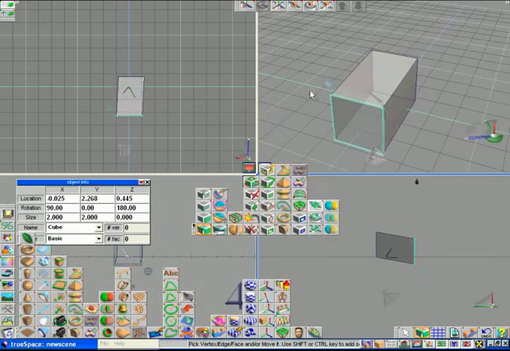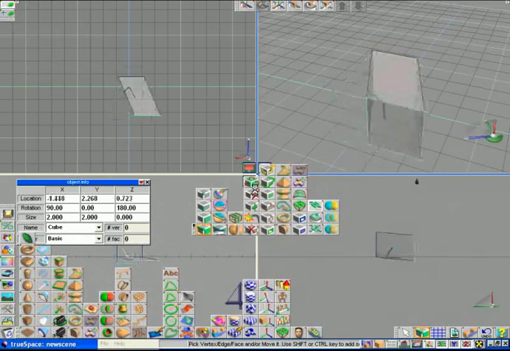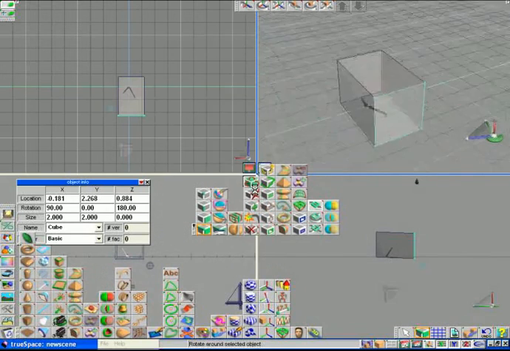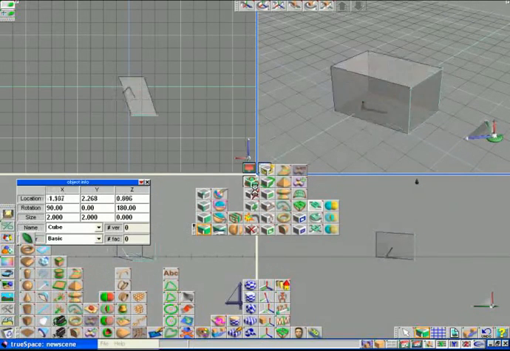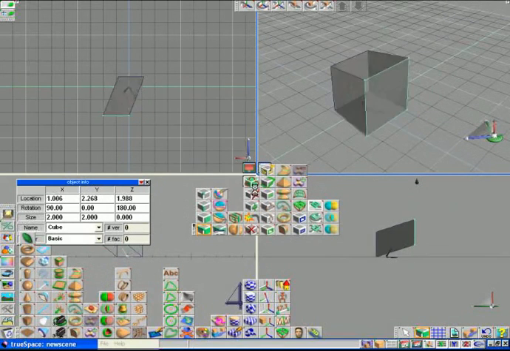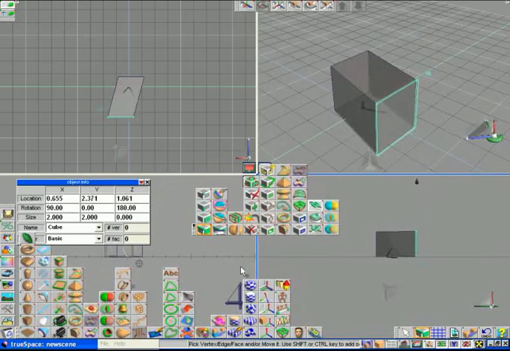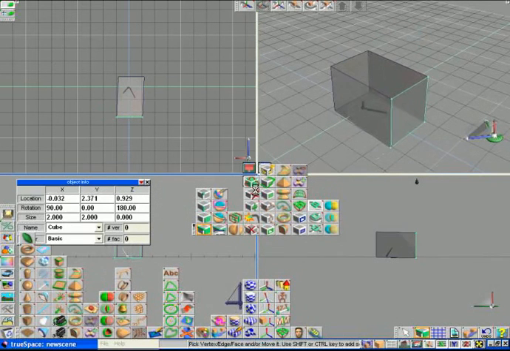I don't like manipulating things in the perspective view, because as soon as you click and drag in the perspective view, everything is with respect to the current camera angle. So if I change this camera angle like so, and then I start clicking and dragging, things will start skewing not proportional to a specific major axis. So this is very hard to control faces this way. It's much easier to control them using our orthogonal views like so.